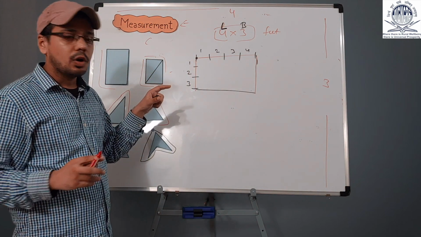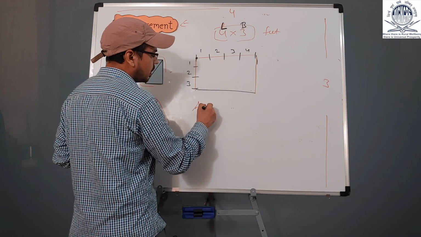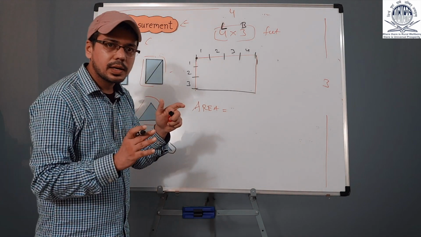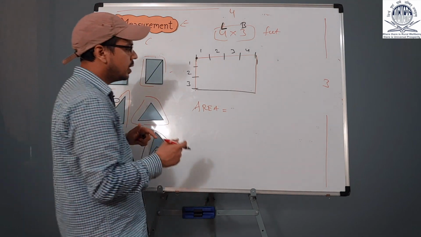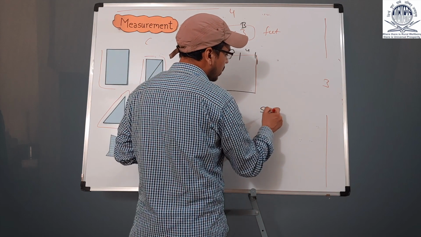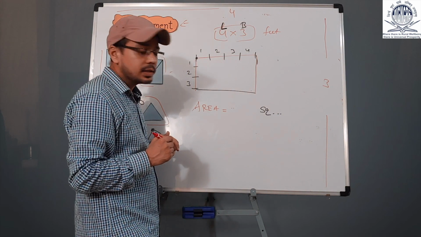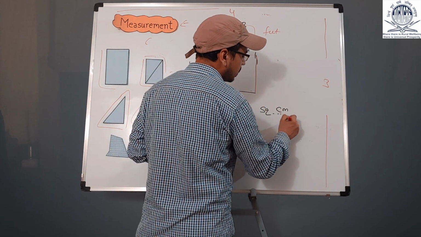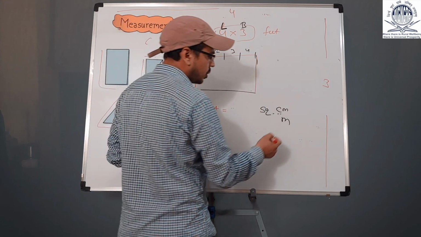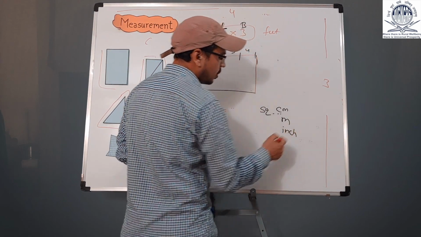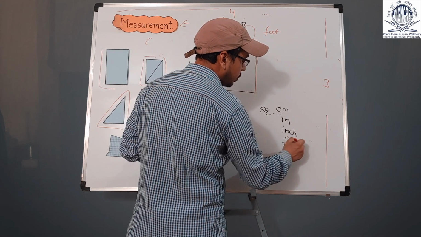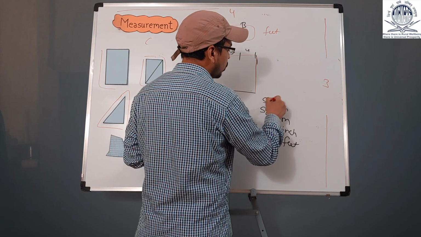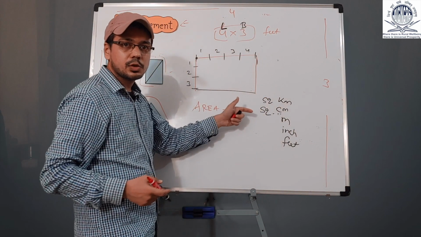Now I want something called area. Area, if you ever realize, when you go to market, the area always comes in square of something, right? So either it can be square centimeters, or square meters, or square of anything virtually. You can find square inches, or square feet, but it will always be square. Sometimes in large distances you may find square kilometers, but the square will always be there.